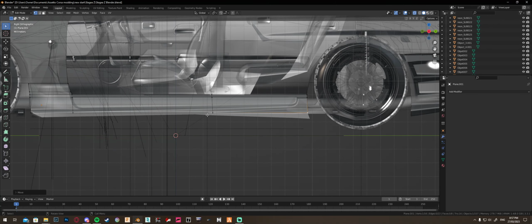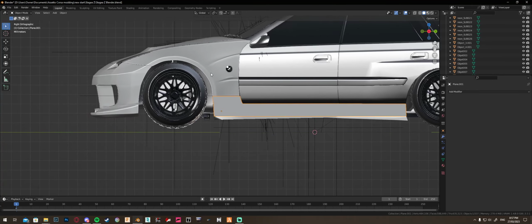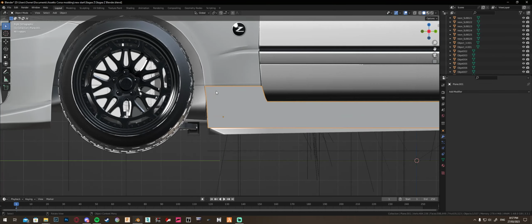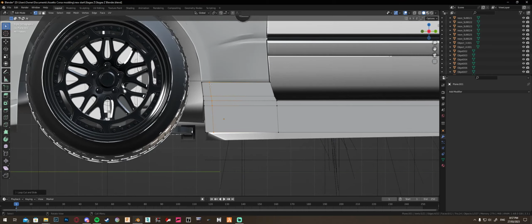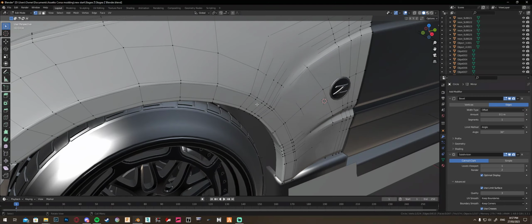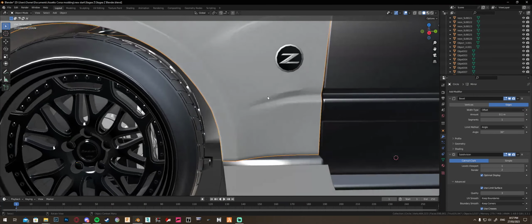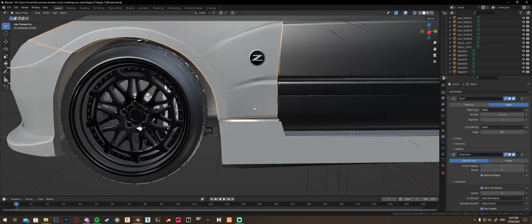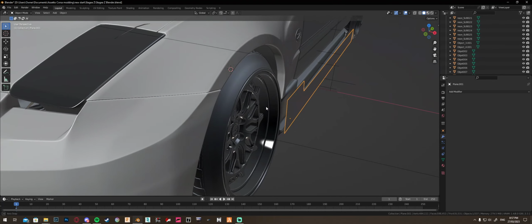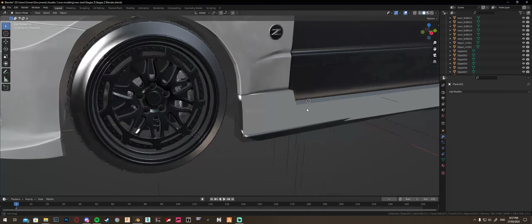Okay, so we have our basis for our side skirt lifted to the front, which will tie into the actual fender there. So we're going to have to add a loop cut and line it up. So that'll be the flat face on there. But we'll have to go through and clean this up and get that all properly showing. But I'll do that in my spare time. So I'm just going to line this up, because that's where we're going to want it. It's there.